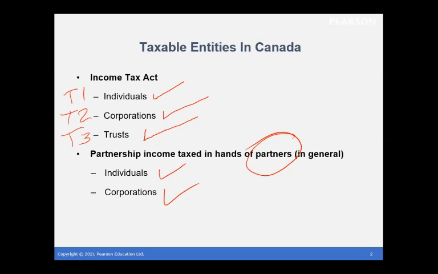A partnership is a union of an individual or a corporation where they're engaging in this income earning activity together, but the partnership itself isn't going to get taxed. That is going to flow down to the partners. So that is what we're going to learn about here, is how do we calculate that? How do we send that partnership income to the partners in order to be taxed?